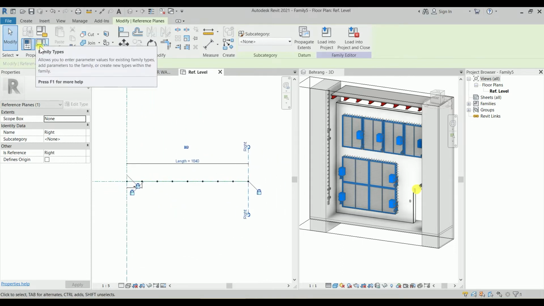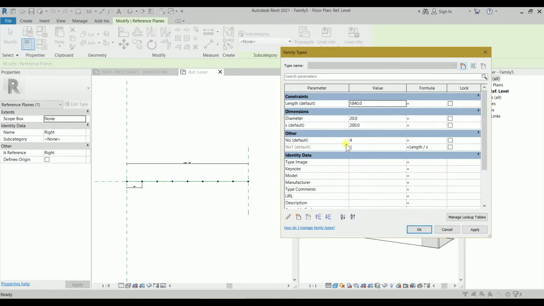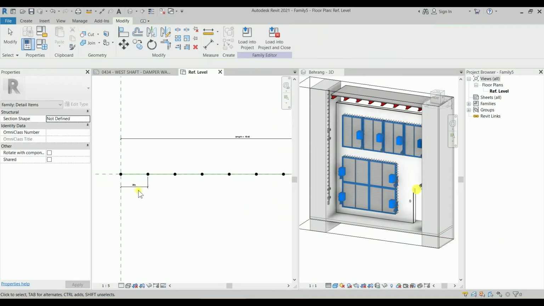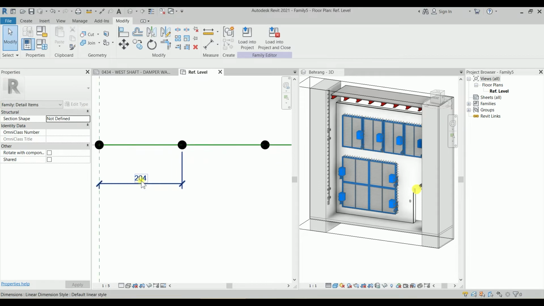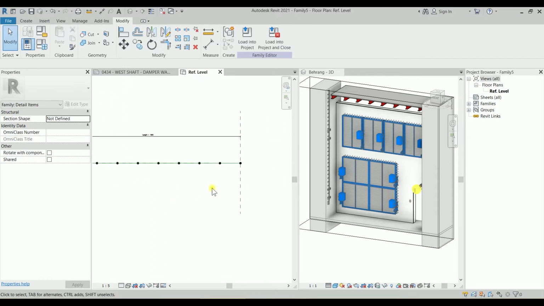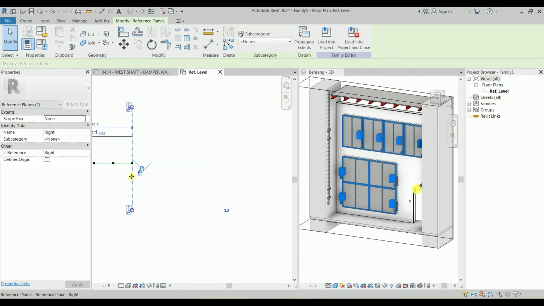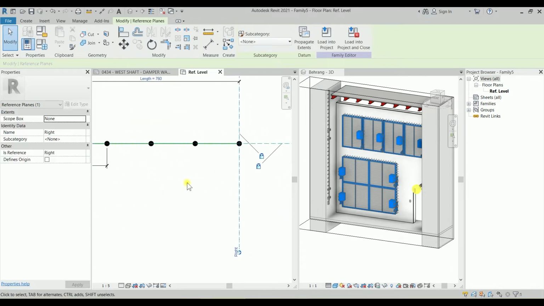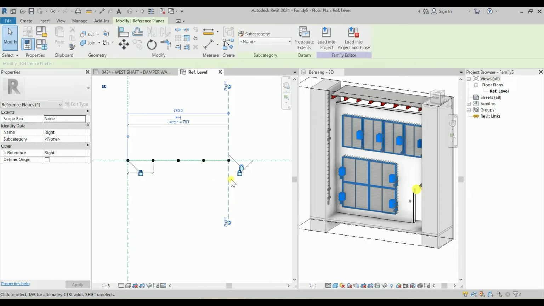So let's go to the family types, and let's say that we need length divided by S, then plus 1, and hit OK and hit apply. So now let's check it again. As you can see, it still is 204. Most of the cases, let me change this one to, for example, there. So 190 is great. I'm just using the arrows to nudge. Let's say this is 200. 800 is the total length, and this is exactly 200.